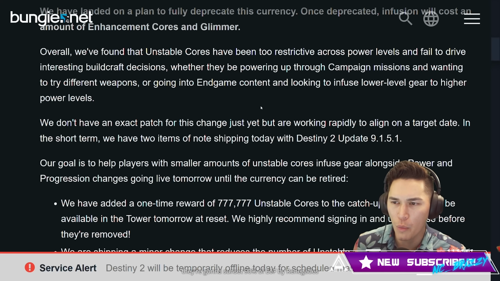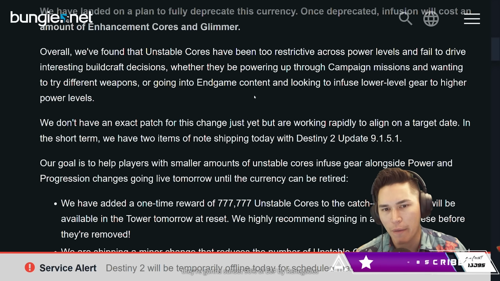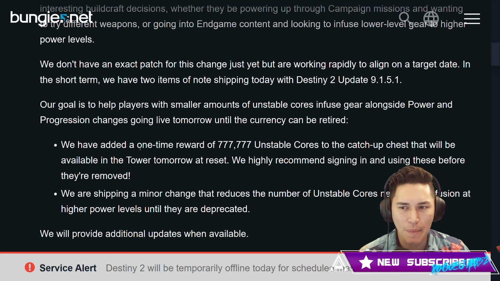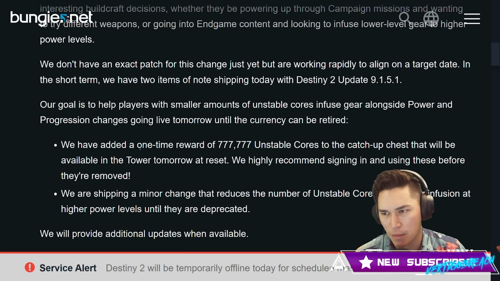Overall, we found that unstable cores have been too restrictive across power levels and failed to drive interesting build craft decisions, whether they be powering up through campaign missions and wanting to try different weapons, or going into in-game content and looking to infuse lower level gear to higher power levels. We don't have an exact patch for this change just yet, but are working rapidly to align on a target date. In the short term, we have 2 items of note shipping today with Destiny 2 update 9.1.5.1.